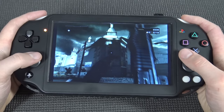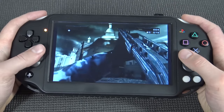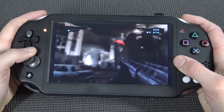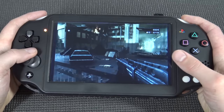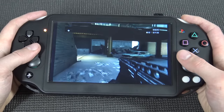Nevertheless, if you need to reload, oh man, you need to press the button really hard. You basically need to think about pressing the button, and that is making this game still playable somehow because the shoulder buttons are okay, but the overall experience is not that great when playing Black on the portable device. It's such a bummer.